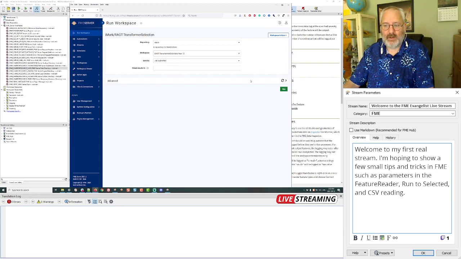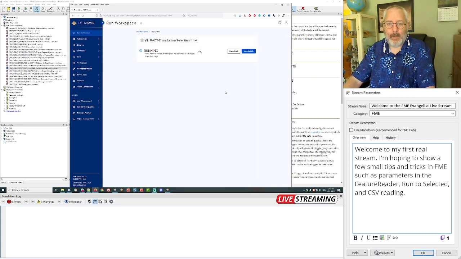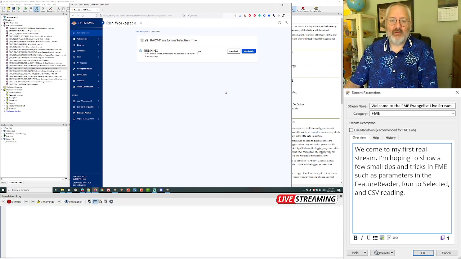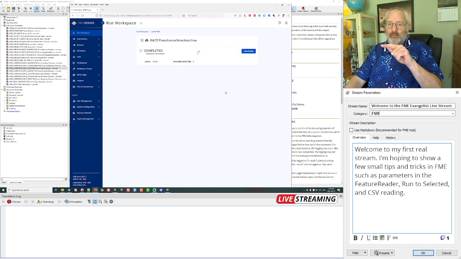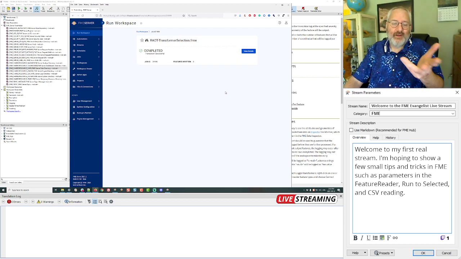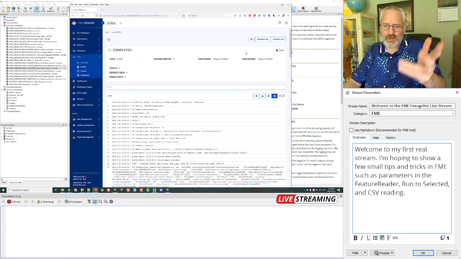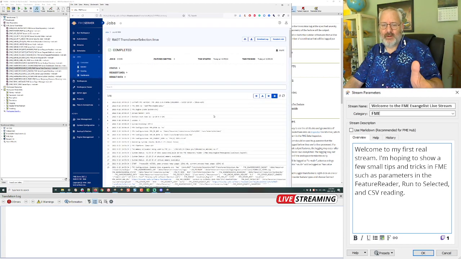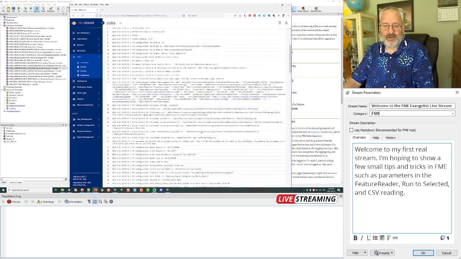So I can run that now. Always look at the advanced. Don't think we really need that. I'm just going to run it. And what it should do is pick a random transformer from that. It worked. You always got to wonder the first time you do something. So it picked a random transformer from that local database, updated it to say, yes, we've done this one, and wrote it back.